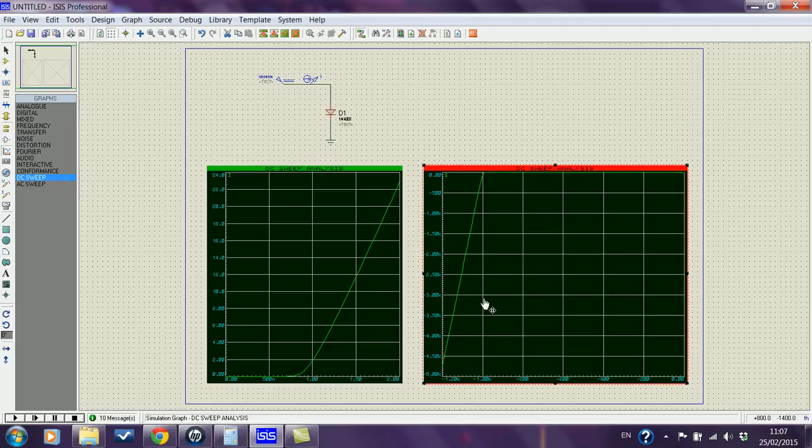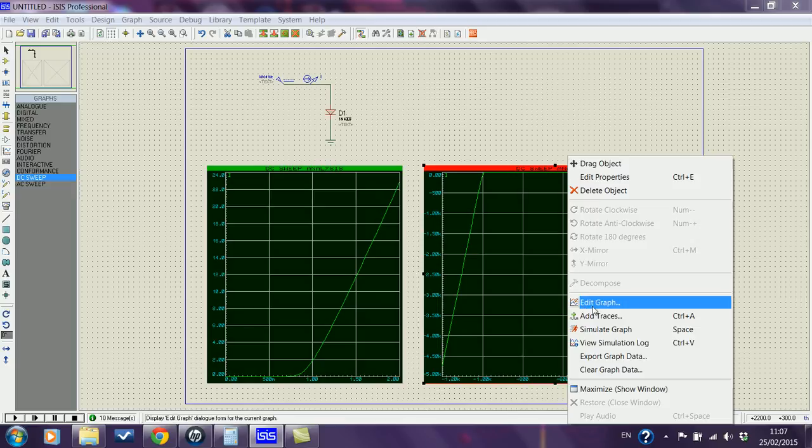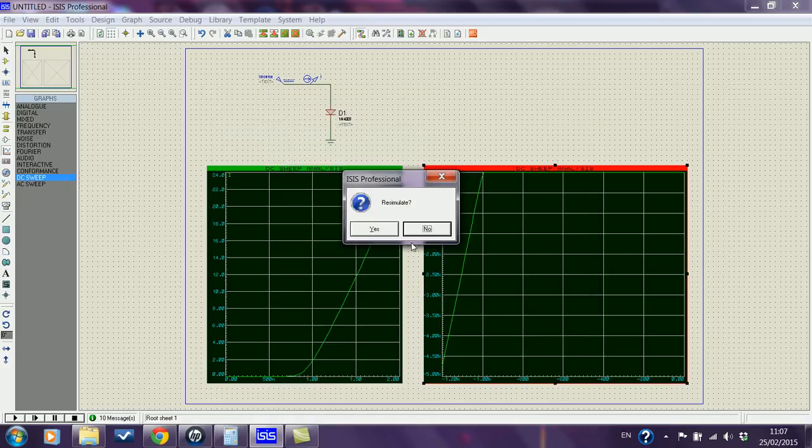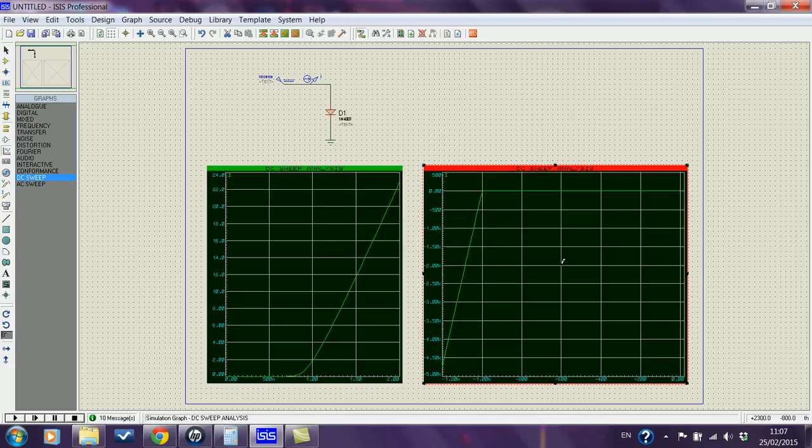Now, if one wanted to plot these two graphs on the same graph, all you need to do is give the whole range for the x-axis, that is from minus 1.2 kilovolts up to around 2 volts. However, it will be a little bit difficult to investigate the details of the graph. Alright, so here it is. As you can note, the 2 volts is too small here to observe. So it would be best to divide the graph into the forward characteristics and the reverse characteristics separately.